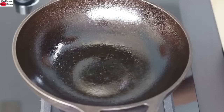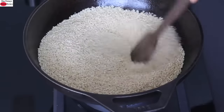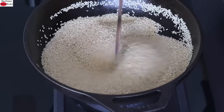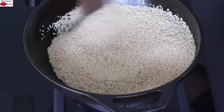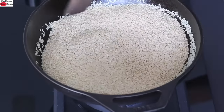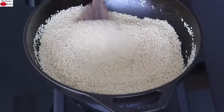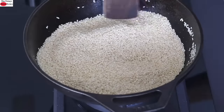I'm heating a cast iron kadai and adding in the sesame seeds, lightly toasting them on medium flame. Sesame seeds are one of the best sources of healthy natural fats. The omega fatty acids present in sesame seeds help to promote hair growth and repair hair damage. Sesame seeds have anti-aging properties and help to boost skin health. They are also a good source of omega-6, and contain fiber, iron, calcium, magnesium, and phosphorus. Make sure you keep stirring so the seeds at the bottom don't burn.